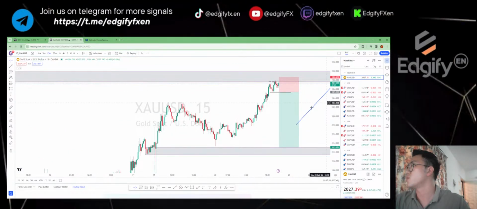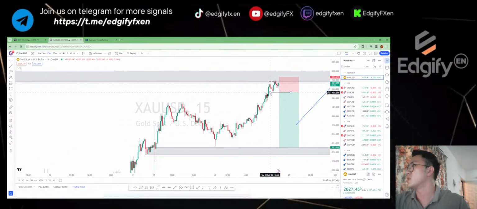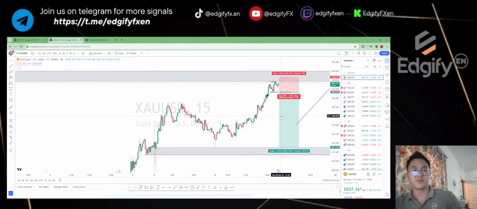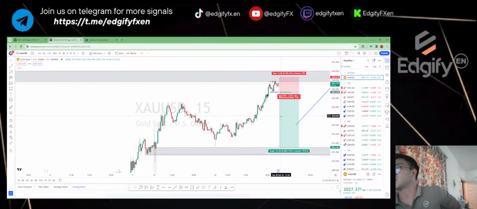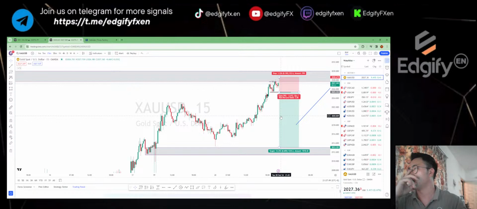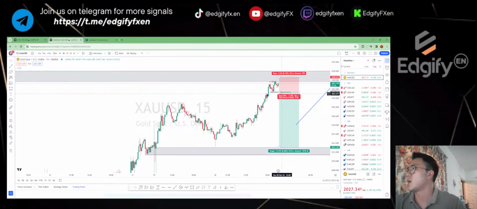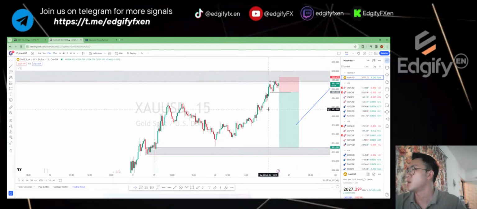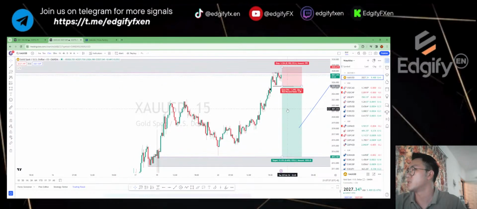Okay, so right now for gold, I've placed this horizontal line here. I'm waiting for the price to actually break below, right? If the price is not breaking below, then obviously I won't be taking a sell, because that's going to be my confirmation. So I will wait to see how this price plays out before I actually get a sell position.